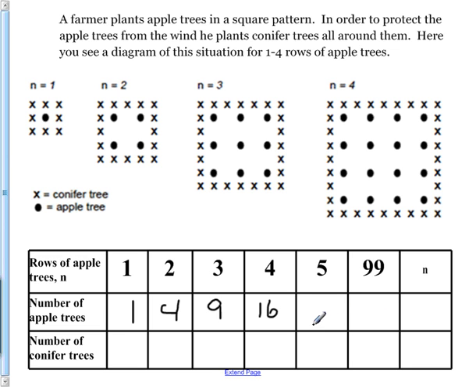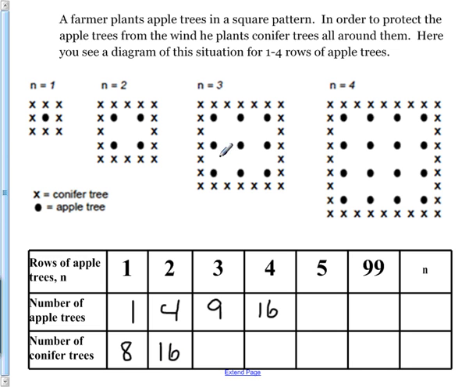Before we do that, let's move on and count the conifer trees, and then we'll look at patterns after that. Okay, so the conifer trees, there's 1, 2, 3, 4, 5, 6, 7, 8. So 8 for the first one. Alright, and I don't want to count every single one. Looks like there's 5 on this side, 5 on this side, so that's 10, and then there's 1, 2, 3 in the middle, 1, 2, 3 in the middle, so 10 plus 3 is 16.